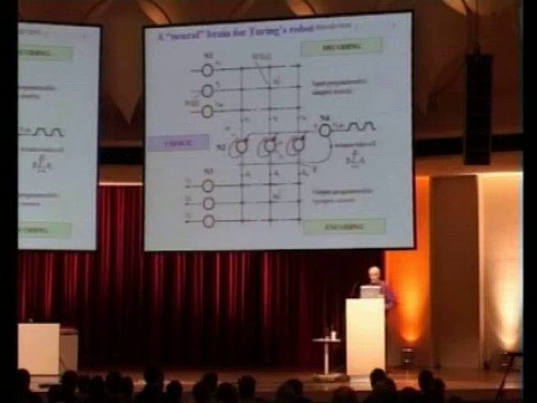So how do I implement it as a brain? And here I show a simple brain. These big circles are neurons, and small circles are synapses. It's very similar to this programmable logic array, except that in the intermediate layer N2, these neurons would compete, so they would select a single line, a single association, let's call it, randomly. And they will select associations with the highest level of excitation.